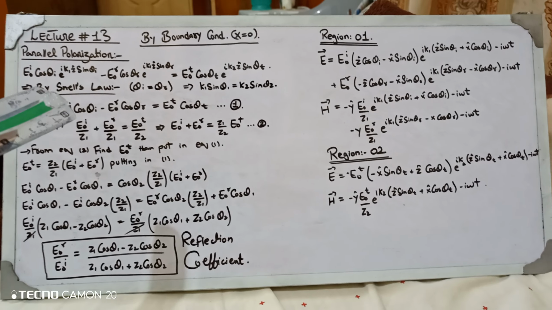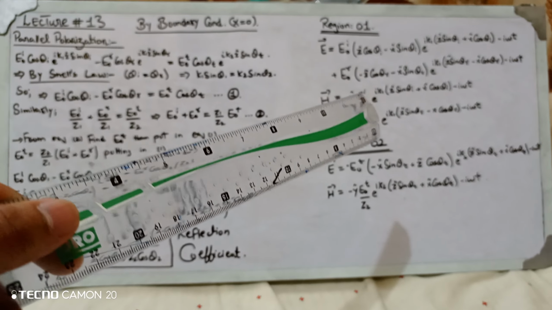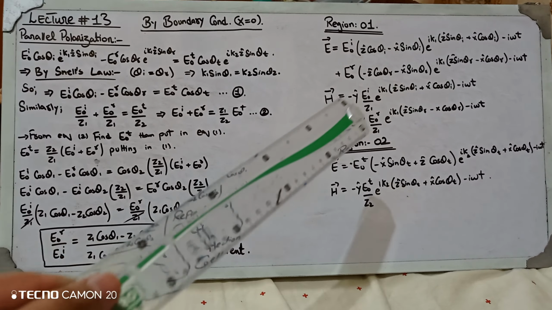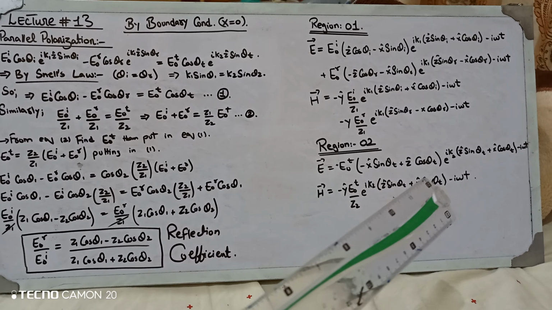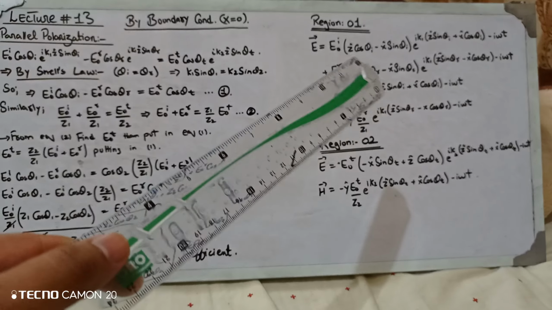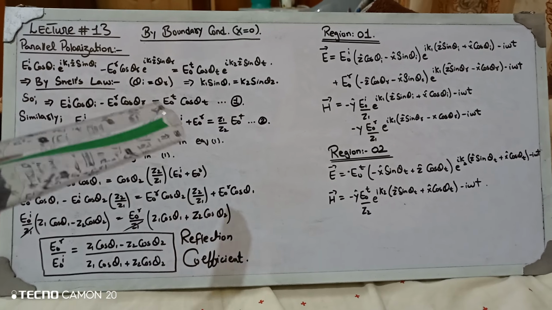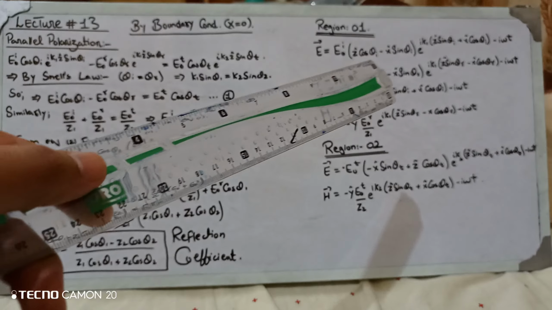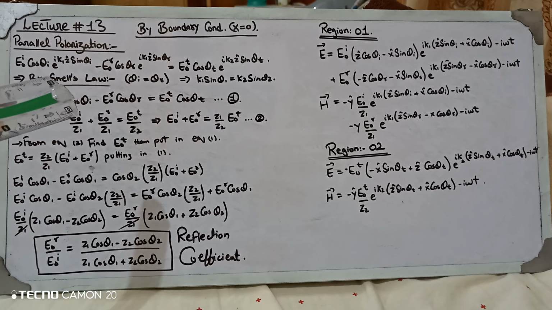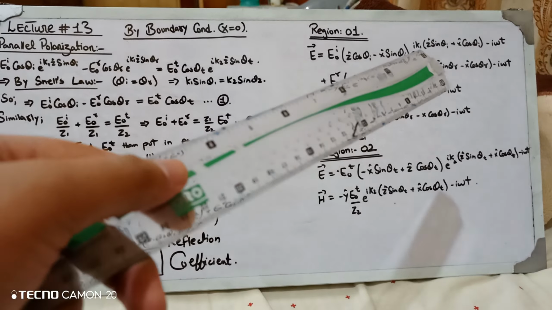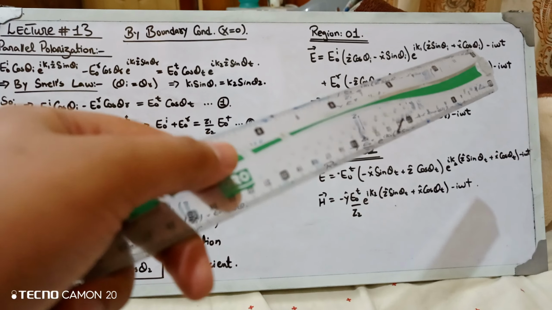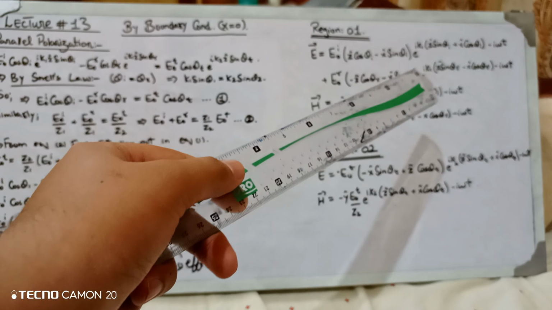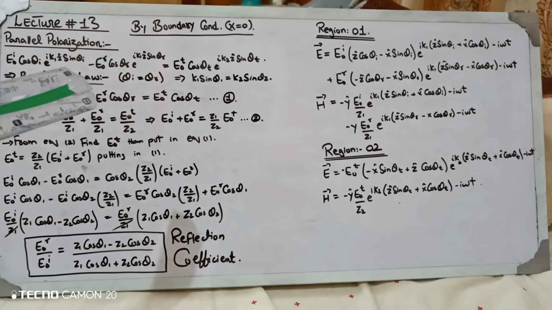So you can see here is z and here is also z, the z direction with the z direction, because x is 0, you will only be left with it. So take z common and it cancels, and you will only be left with E naught i cos theta i. And the exponential e power iota k1, this x term goes to 0, and you will only be left with z sine theta i.